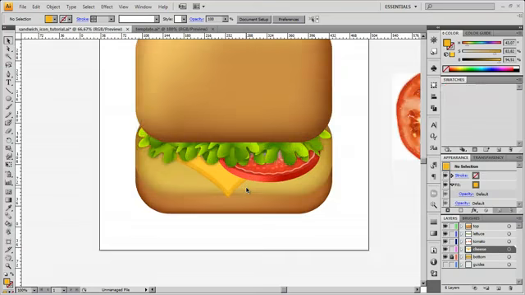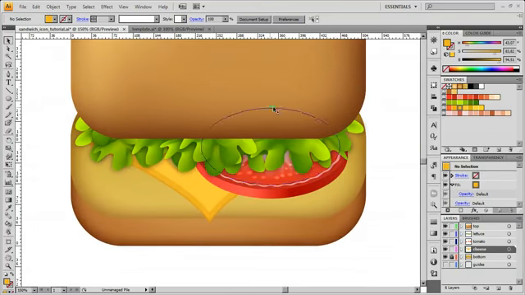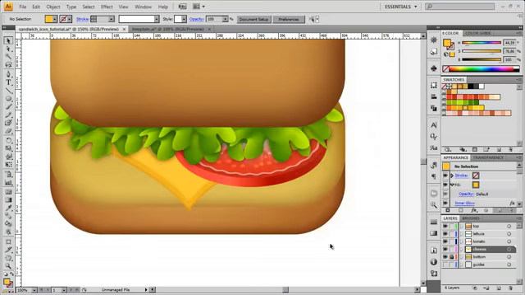Just like so. Well, for the time being we can see that we could use some more room, but we're going to adjust it later. Okay, so the last thing I'd like to add to my delicious sandwich is a slice of ham. So let's create some ham. I'm going to create a new layer.